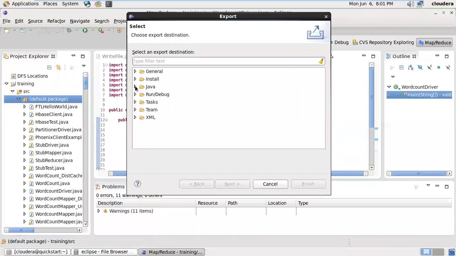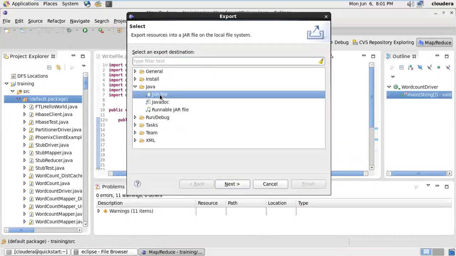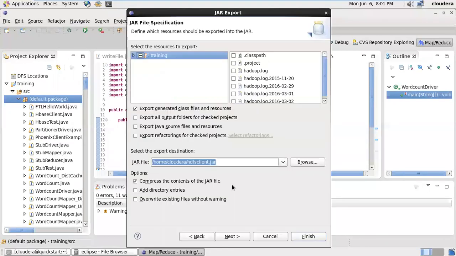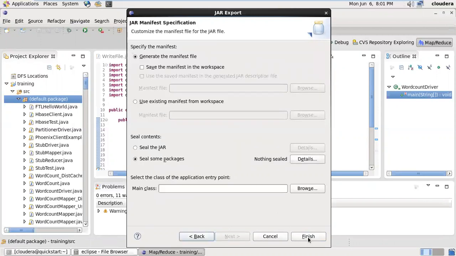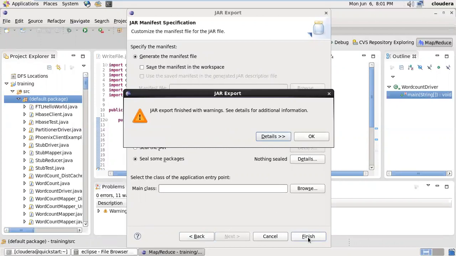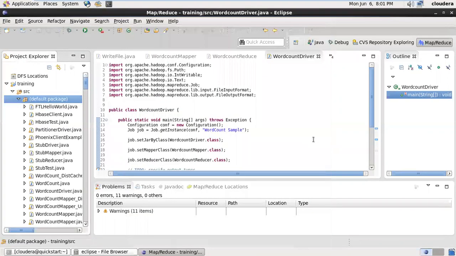You will see Java here, under Java, JAR, next, we'll see MapReduce. Exporting it as a jar we already seen. Okay, so mr.jar, MapReduce.jar. So we have saved that jar file in my home directory.